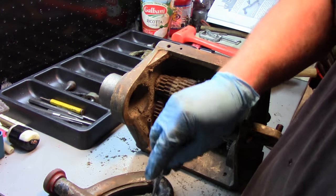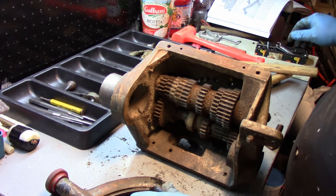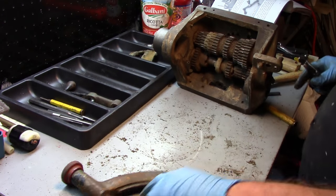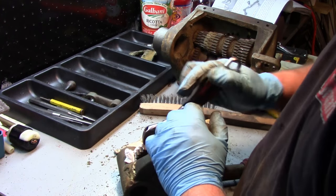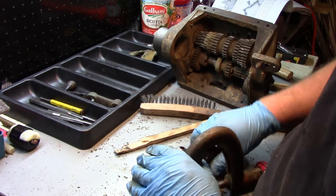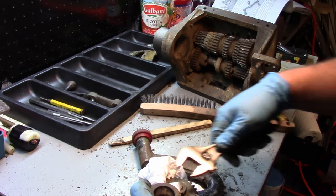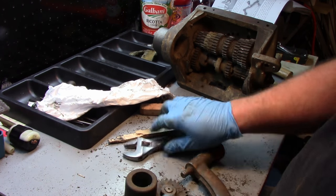Okay, we'll get this gear off here. It's just a nut. Again, it's just a matter of seeing how tight that is, or that's too tight for me to hold my hand. So let me get something to wedge in there. Okay, I got just a piece of cloth wedged in there, so hopefully I can give you the arm. Hey, look at that. Alright. So that's off of there. Loose. Let me see if I can back out the cloth. Perfect.